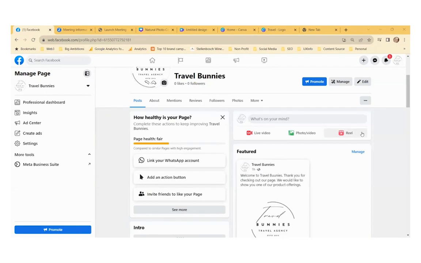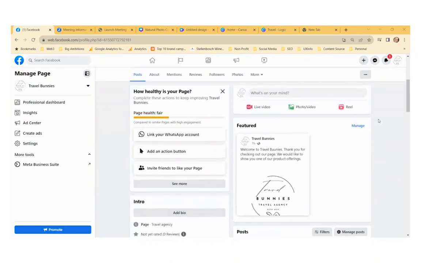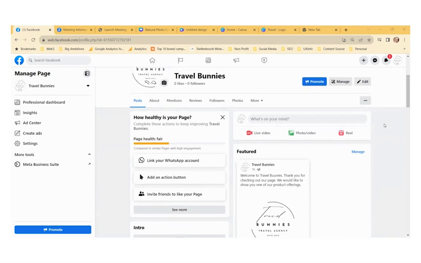What I'd like to show you now is how to do a good post. We can look at examples of how people have posted some really poor content, content that doesn't encourage engagement, poor quality from an image perspective. These are all things that you need to consider when making a post on your business page. So I'm going to take you through an example of what I deem a good, healthy post.